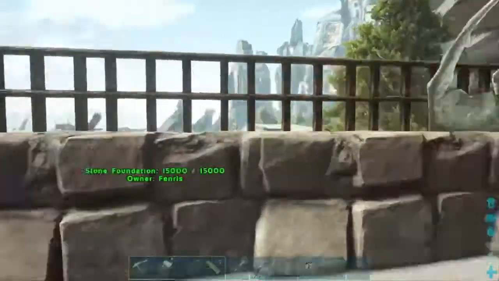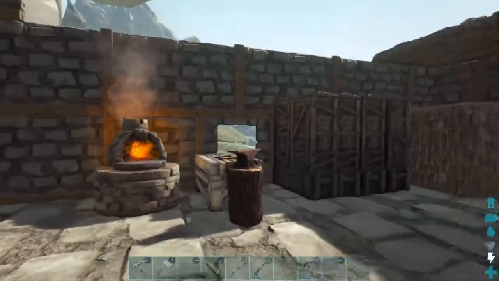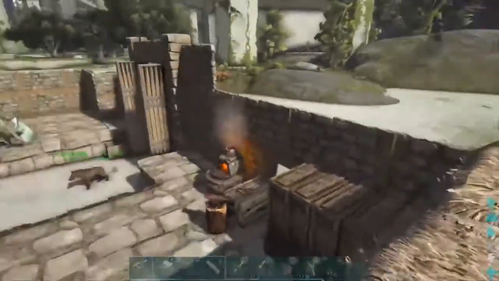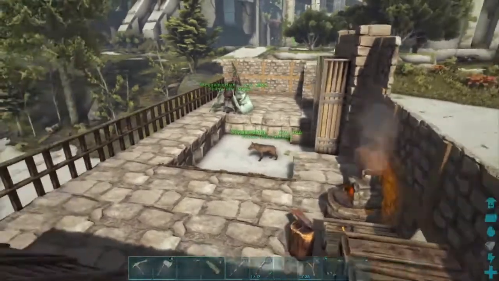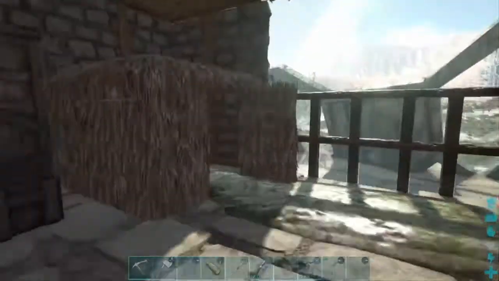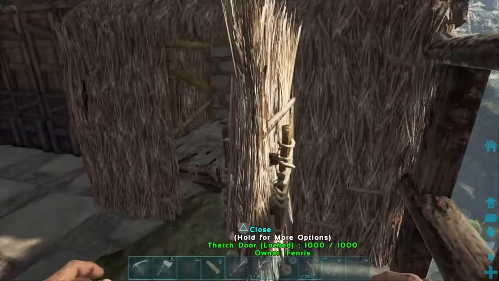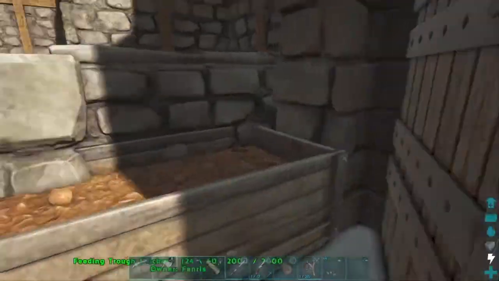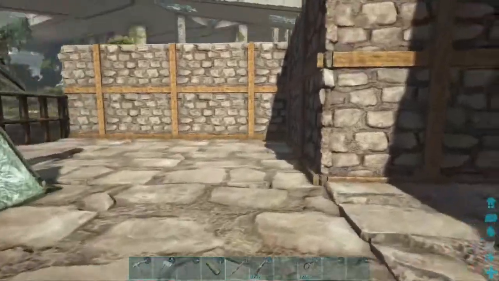Inside we've got a basics, we've got a hyena, we've got a pterodon. We're figuring we're going to do a ramp up to the second level like this and then build the second level, obviously. At the moment, we've got the basics and then we've got a little hut in the corner to sleep in so that we're all nice and safe and sound. So, we're going to leave this like this at the moment.